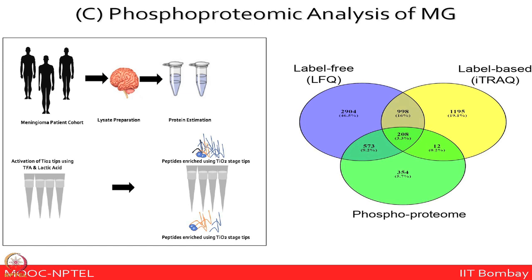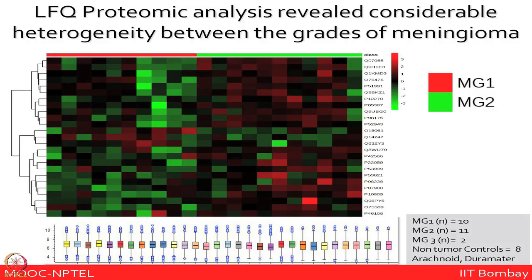So, almost 208 proteins, a sizable amount of stringent proteins, showed a common pattern emerging from various independent technologies. Some of those we took forward, and now we plot them in heat map formation to see how that compares between meningioma grade 1 and grade 2. As you can see, the green line here is for meningioma grade 2, which looks quite homogeneous, whereas the red line shows the heat map for the meningioma grade 1 patients, and this shows that there is a lot of heterogeneity in the grade 1 patients. Not all grade 1 patients look exactly the same; a set of patients looks slightly different from the other set of patients.